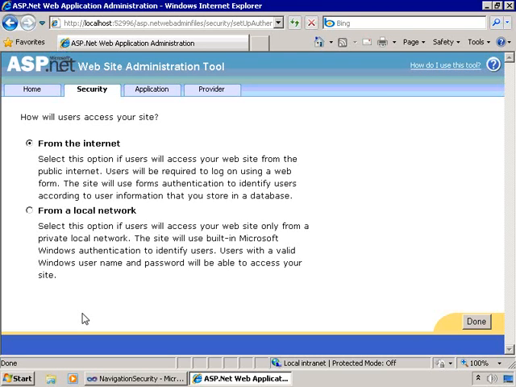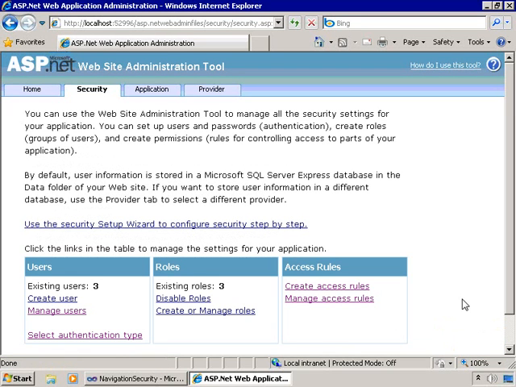This configures ASP.NET to handle authentication with forms that enable users to log in. The other choice that's available is from the local network. And that's what you'd use if you want to use Windows-based authentication, which is handled by IIS. So I'll go ahead and click on the Done button, which returns us to the Security tab.